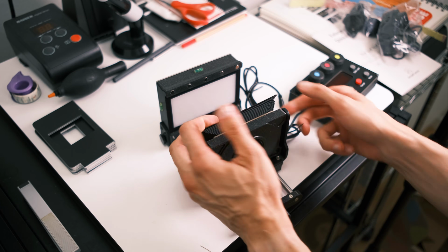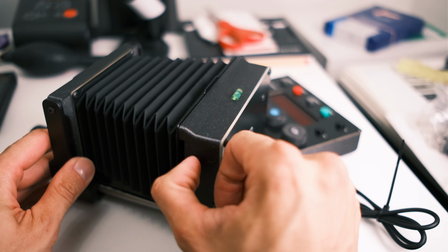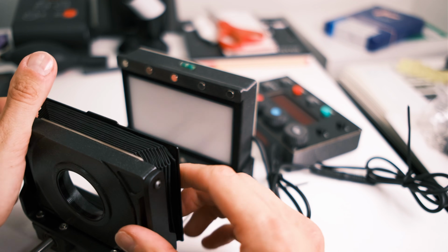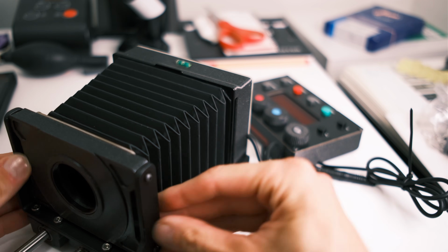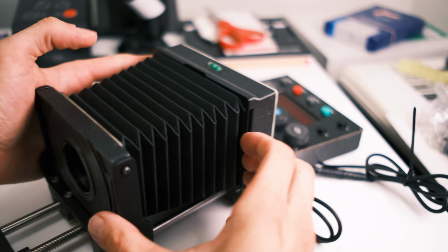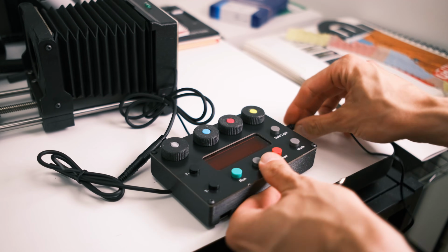They use the lower part of the enlarger for scanning your film. The outer shell of the enlarger consists of 3D printed parts, and the base plates are actually PCBs, so it's FR4 material with a coating on top. I really like the quality of the whole construction. It looks and feels really solid, and I like the metal bars, the metal frame and the front metal frame. Exactly the same goes for the controller of the enlarger itself.